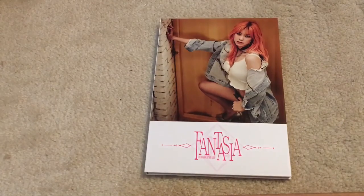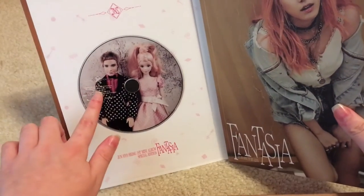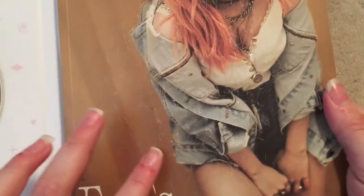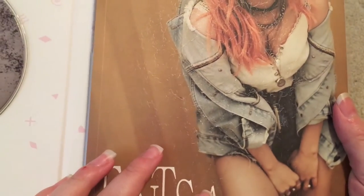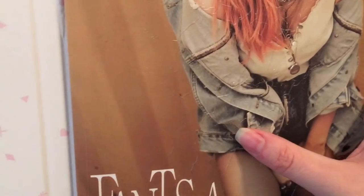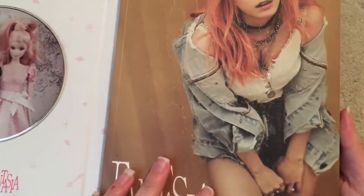So next we'll take a look at the two Hyosung albums. These do come with photocards. And these are the two I was talking about yesterday that have 12 different photocard options each for one solo artist - it's crazy. Because Jian was the one that was called Barbie Doll, but look, her CD has actual Barbie Dolls on it. That's kind of cute. That's a bit unfortunate - there's like this weird texture on the page. I'm not really sure how that happened because it was shrink-wrapped. Unless maybe it is supposed to be that way. I don't know.